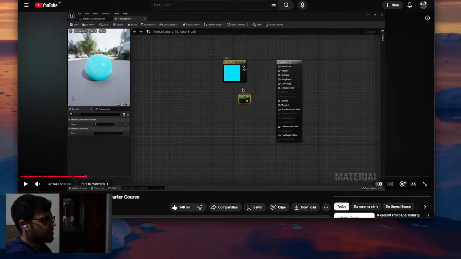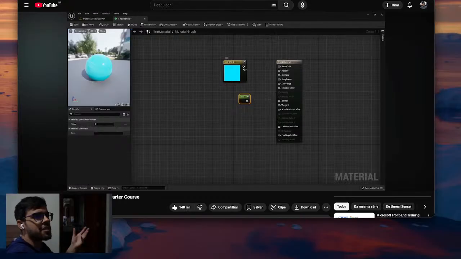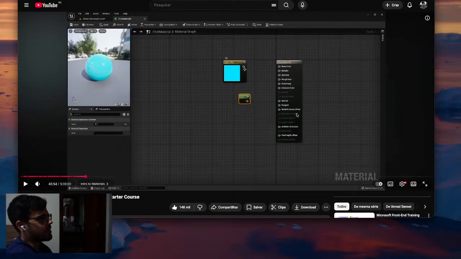So here we have a three-dimensional value because it's RGB, and you can use it as base color or emissive color. So it's not that difficult once you have this programming understanding.